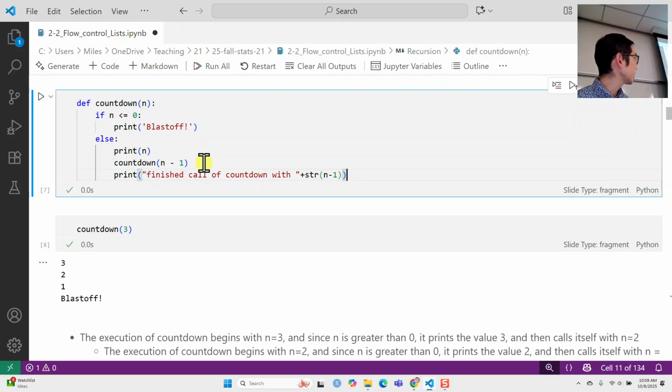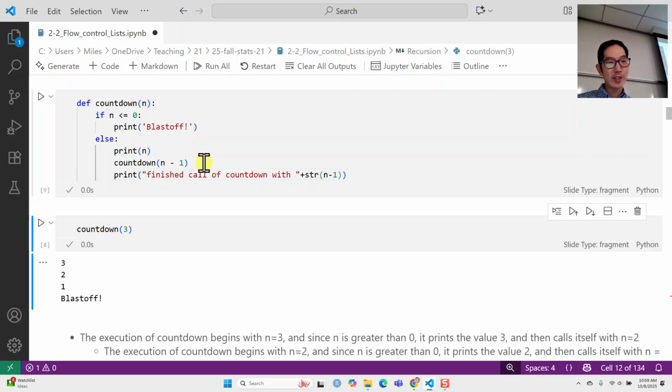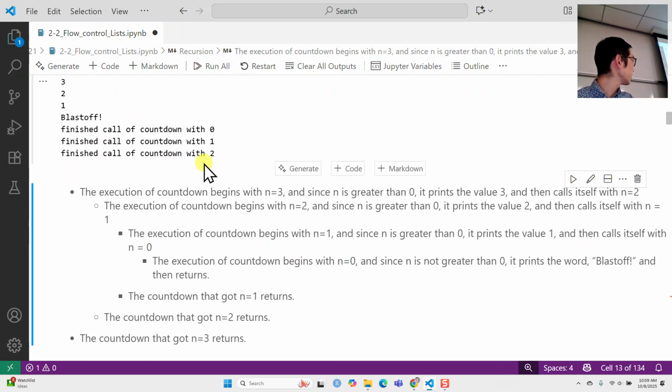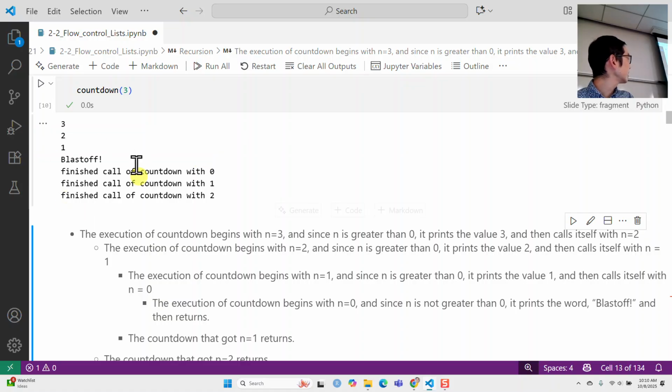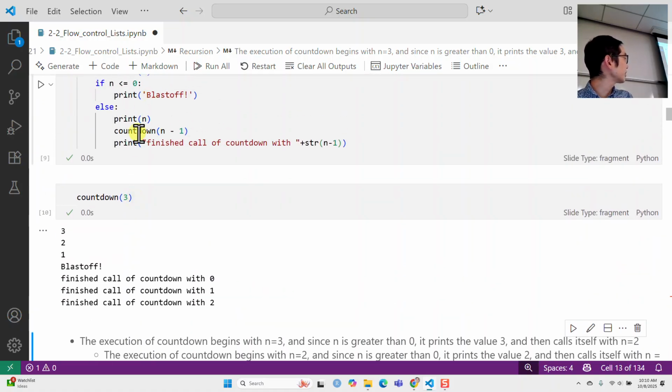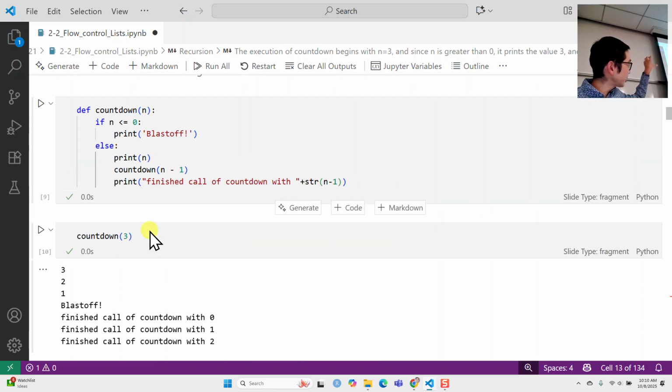So I'm going to put this in, and you'll see it go 3, 2, 1, and then blast off, and then it will say finish the call with n equal to 0, 1, 2. Basically it's done recursively, so it starts off with countdown 3.